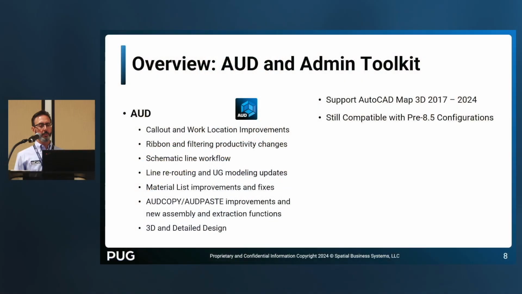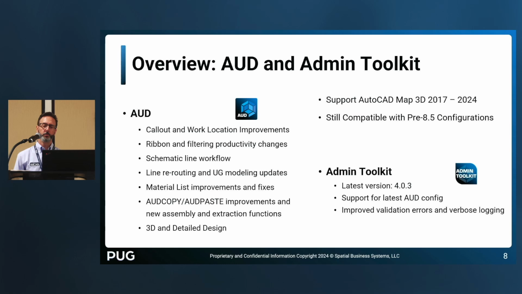Several different improvements to the material list, improvements to the AUD copy and AUD paste functionality, and related to that, improvements, new capabilities for the assembly function, as well as a new function for extracting data and updating between drawings. And then we have a lot of improvements to the 3D functionality and for much more detailed 3D design.